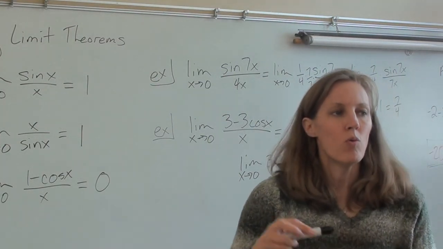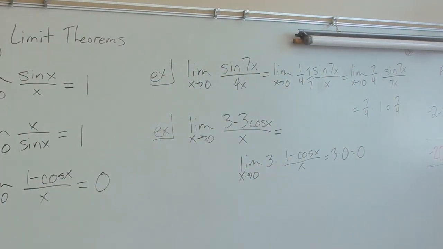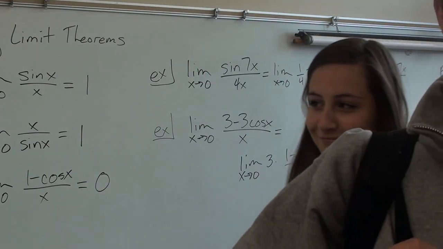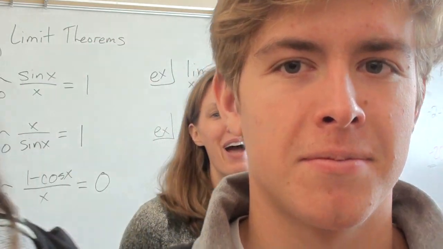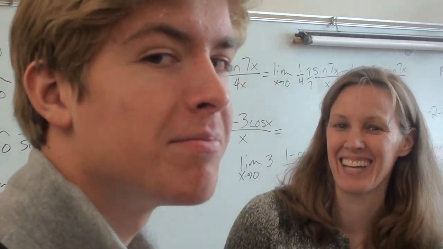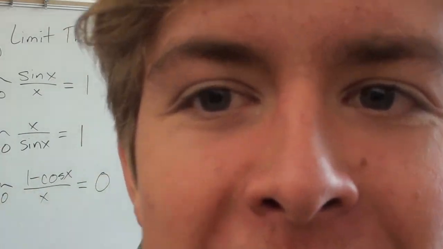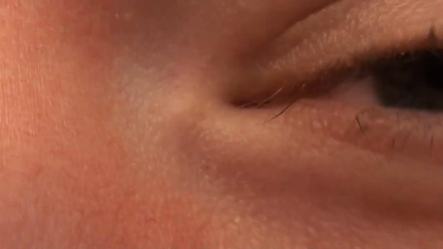Guys, tonight's homework 1-3 is the only section that's actually on your quiz. It's 1-4 continuity. Just remember that a function is discontinuous when you divide by 0. So, if you need to know where tangent, cotangent, secant, or cosecant are undefined, that's where you divide by 0. So, like tangent, sine over cosine. So, wherever cosine is 0, tangent is undefined. Right? Cosecant 1 over sine. So, wherever sine is 0, cosecant is 0. It is still running. Let me turn it off. Okay. Thank you.